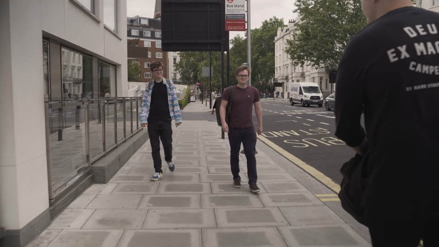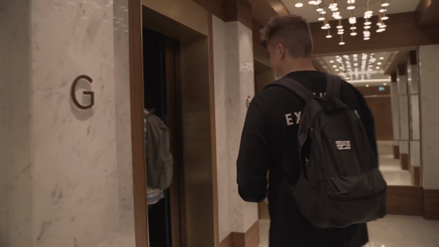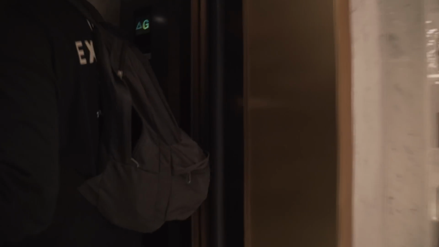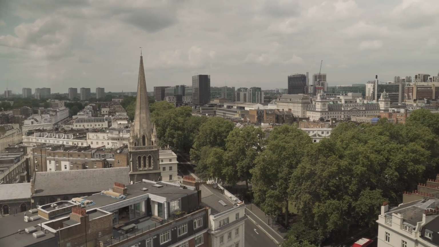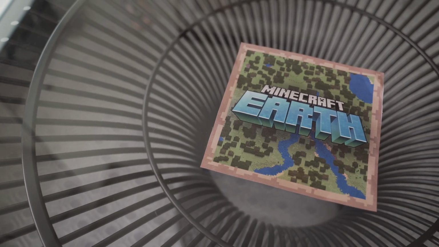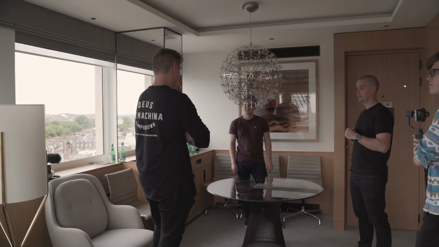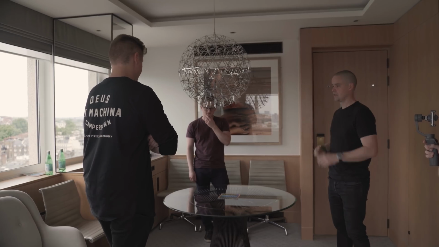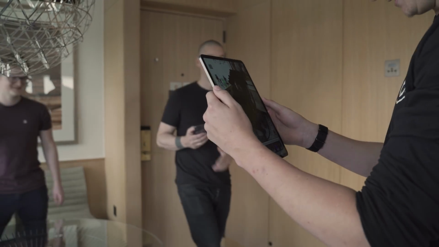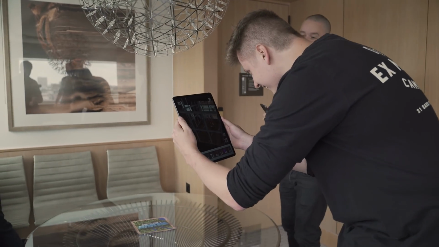By this point, we'd killed enough time in the park to actually start making our way to the meeting. So we met up with Grian, got in contact with Sax, and we started working some things out. The hotel room where the demonstration was taking place was awesome. It had amazing views all the way out across London, and Sax essentially just came in, explained to us how Minecraft Earth was developed, their mentality behind developing it, and then gave us a brief explanation of how the demonstration worked, and then kind of left us to it to discover things for ourselves.